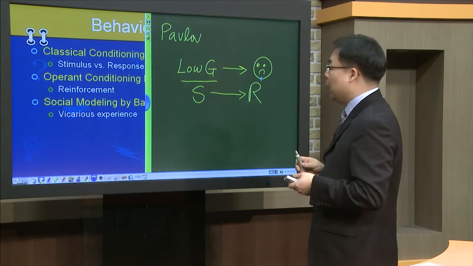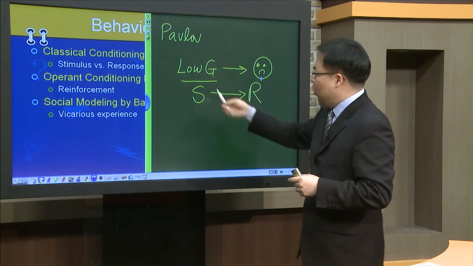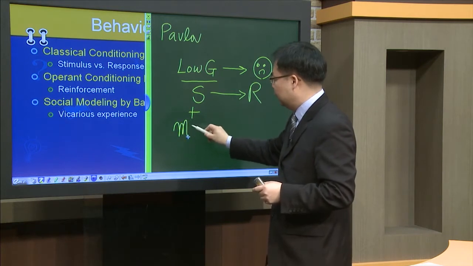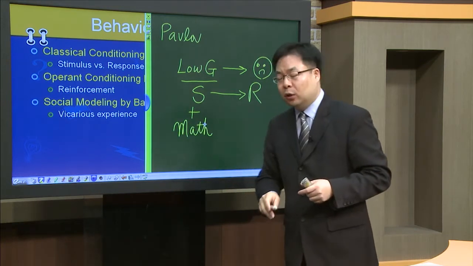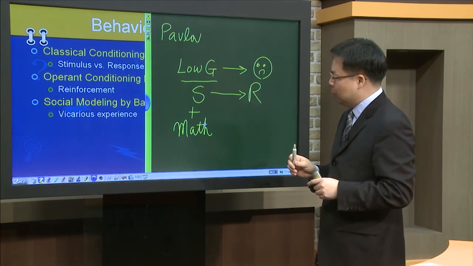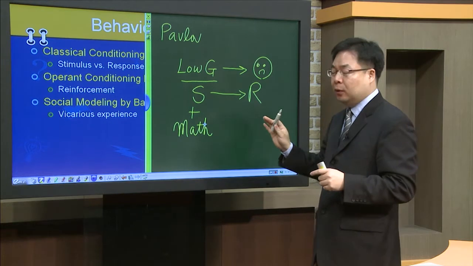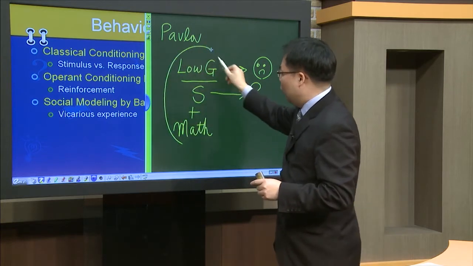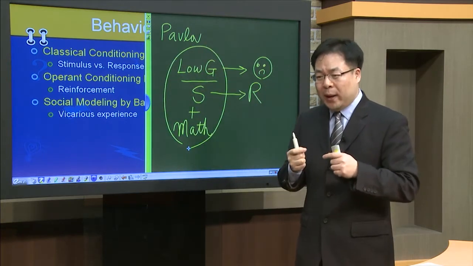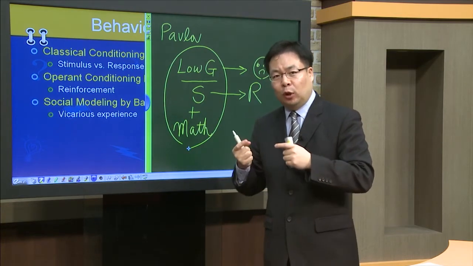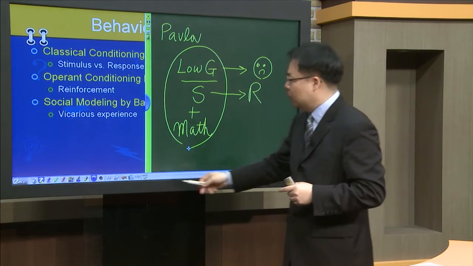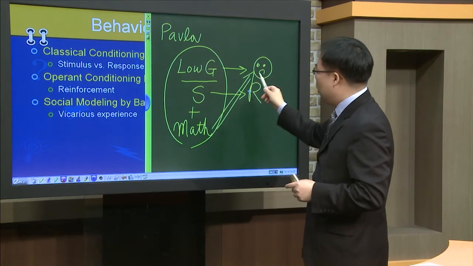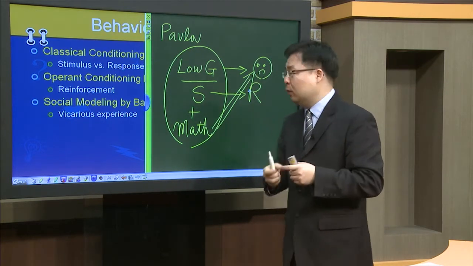Okay. In this framework, the low grade is connected with, for example, math. Do you see some kind of similarity with the dog's experiment of food, saliva, and then bell sound? So if math and low grade are connected, in other words, whenever the person takes the math exam there is a low grade, and then finally this will cause some negative feeling, for example, anxiety.